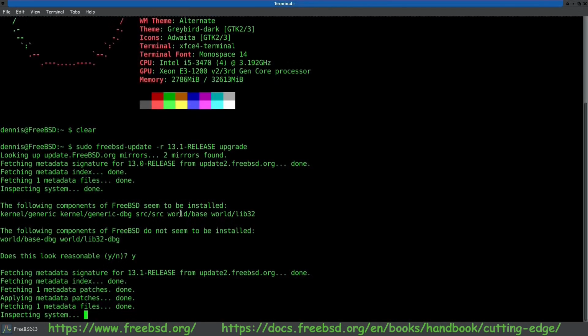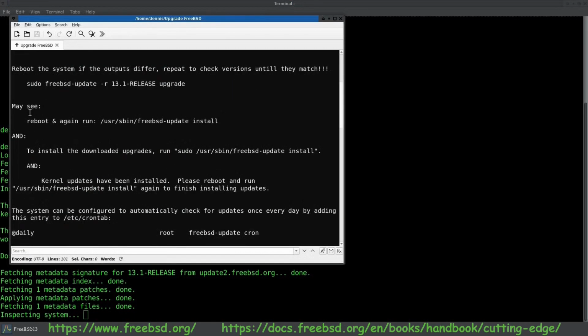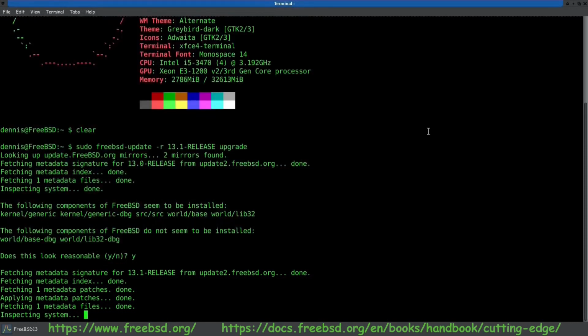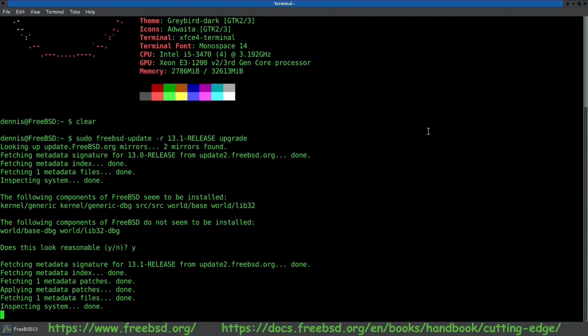Close that out while I mess up my upgrade. And again, you might see some of those messages guiding you to reboot and then run that update command. And we're about 500% easy there, trying to speed this up. I could have just cut it all out, but I wanted you to actually be able to see.